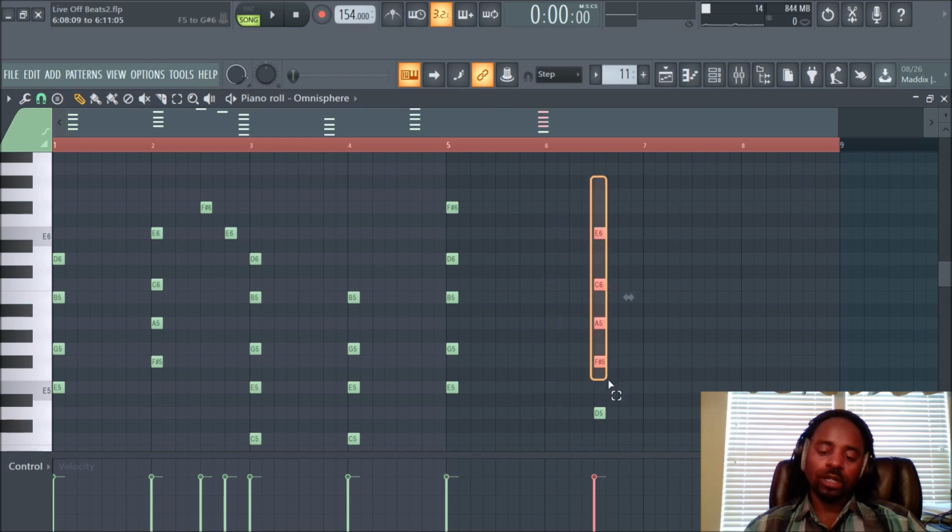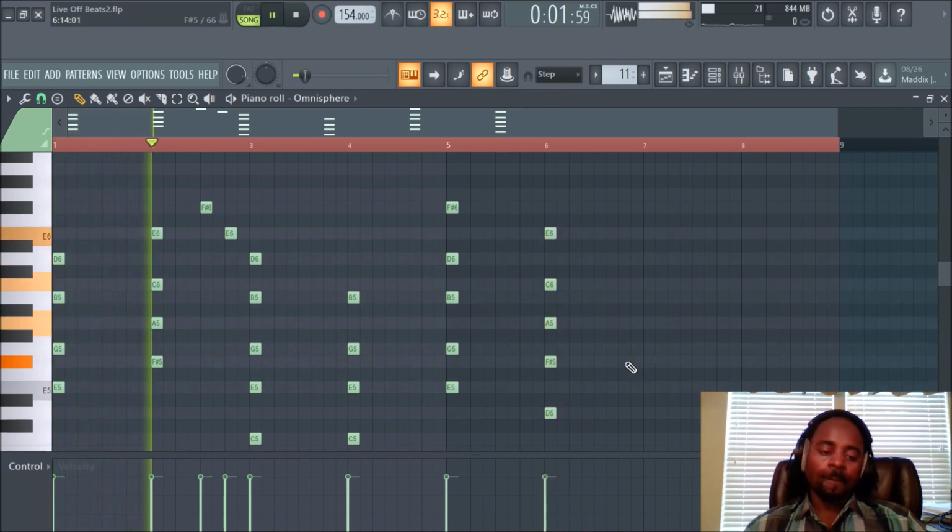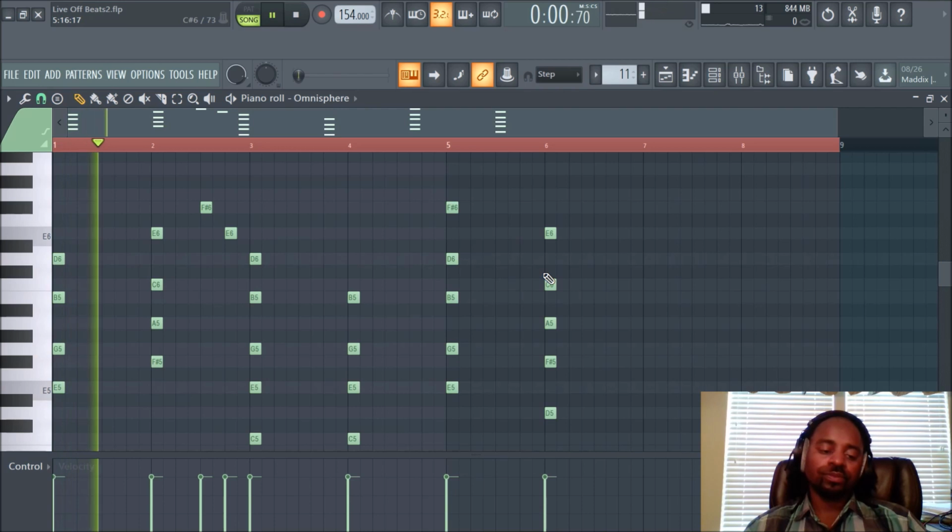So let's delete that, highlight all these, and bring it to where we want it on that beat there, beat 6. And right here, that dun, dun, is like a small melody within the chord structure. Progression.